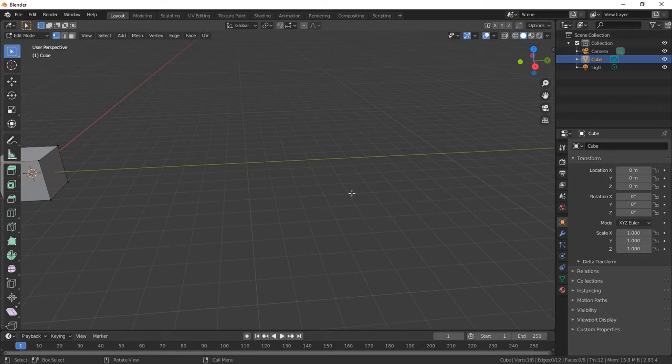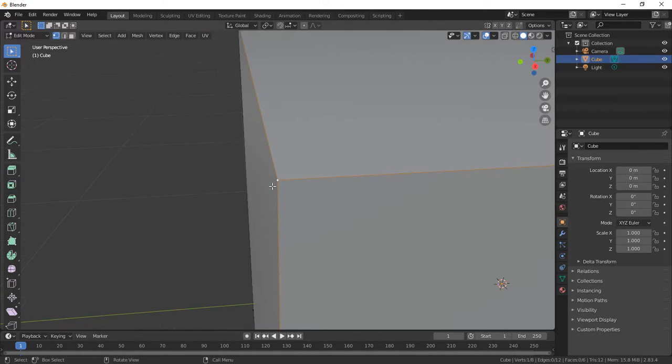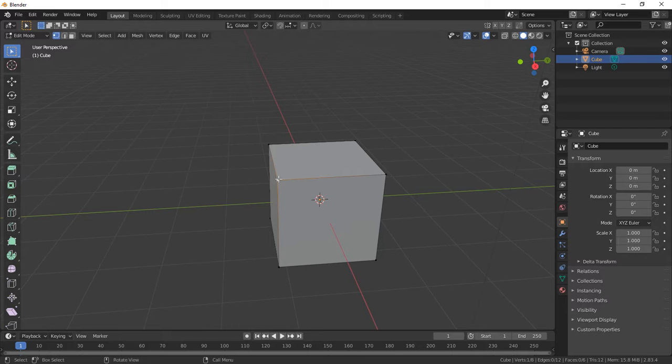So basically, let's say this is a simple model, but if you had a really complex model and you're trying to home in on something you were working on, on the numeric keypad you would press the period to bring the focus to where you've selected, and you can see here it brought that dot right to the middle of the viewport here. And if we scroll out a little bit, you can see that's actually what we were working on. It would do the same for whatever you have selected.